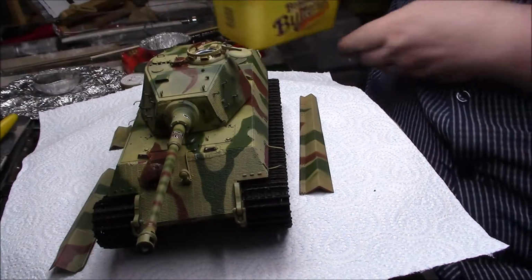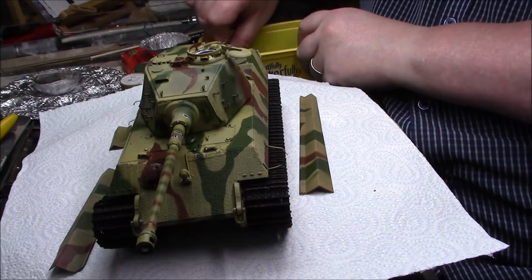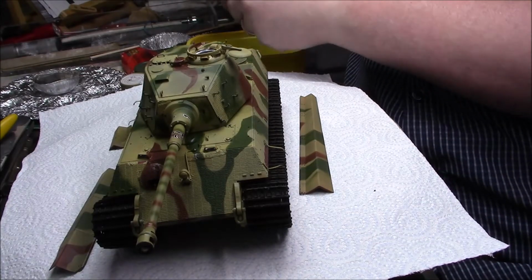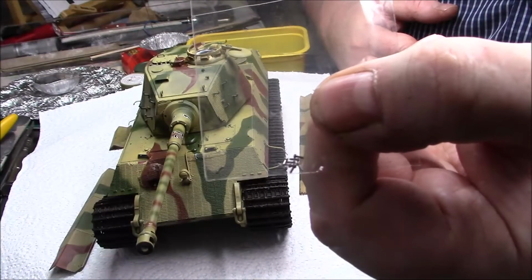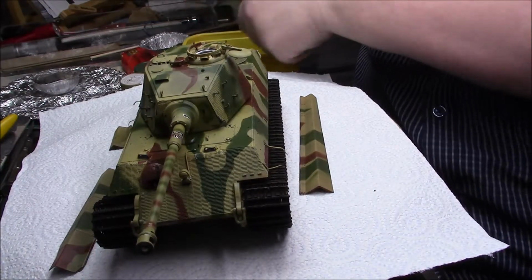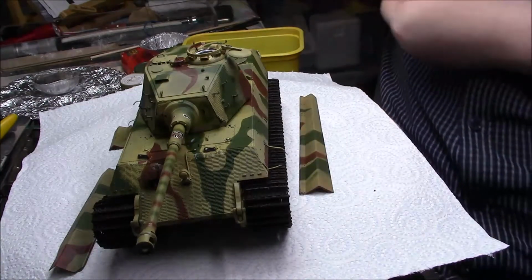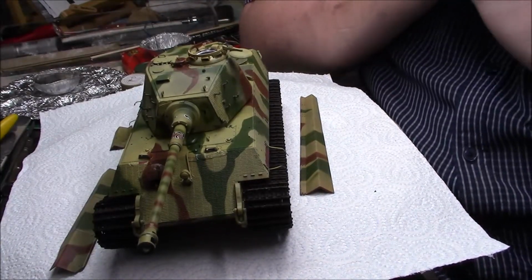Let me just see if I can find another, because I didn't use all the nuts and I didn't use all the bolts. Yeah, there's a little bag here. That's it. Oh, they all come out. Here we go. So a little bag. I don't know if the camera will pick them up, but they're the little nuts. See, they're the longer ones. They go on the outside. And I think there's a few little ones in here. There's a couple in the bottom that fell out, and they're the shorter ones for the inside. But it's just time and patience, that's all it is. Just a bit of patience. And so I started these on a, oh, I can't remember what night it was now.